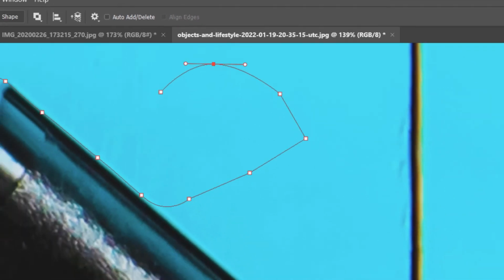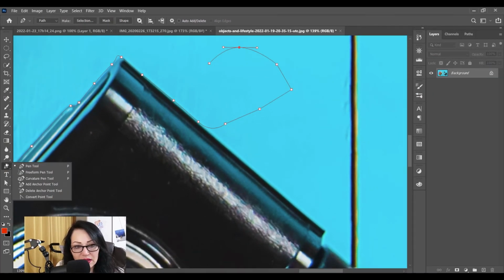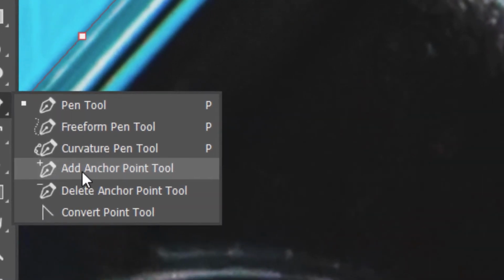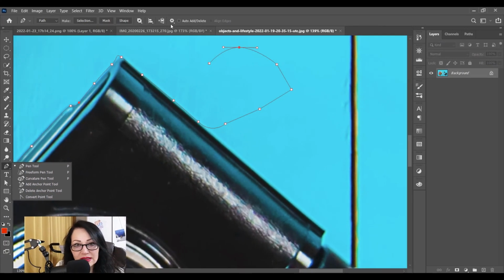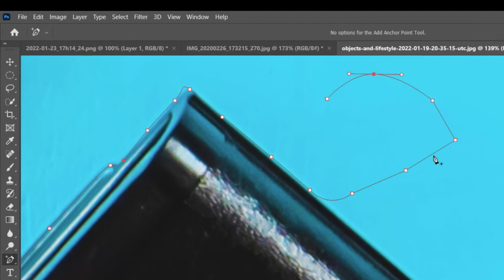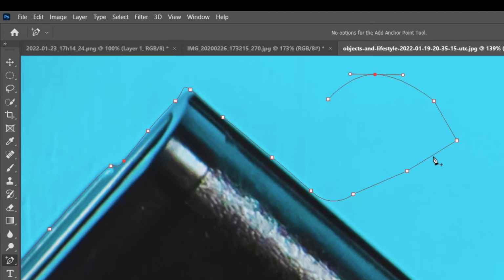But here in the options, in the pen tool, we can see many different types of pen tool you can use. Here you can see this add anchor point. When it's unchecked, you can come here, choose it, and come here. You can see the cursor is changed.